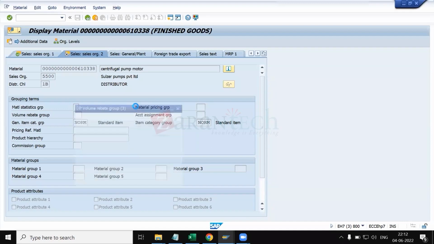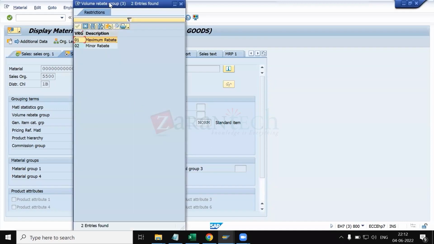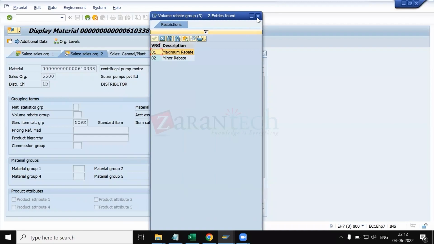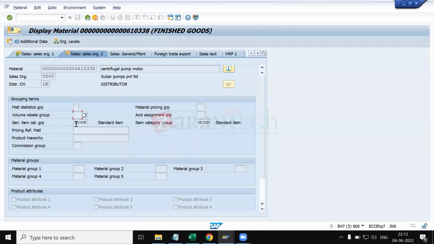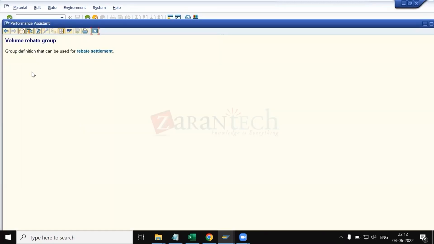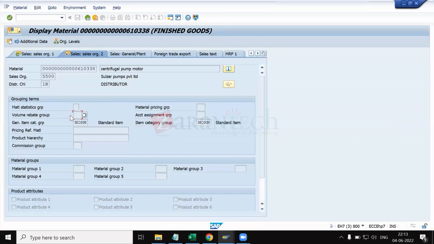Like if I click on the F4 button, you can see maximum rebate or minor rebate, right? So for the time being, they have used this option. Yeah, a group definition that can be used for rebate settlement. Not of much importance from the O2C perspective, but if rebate is being used, then we can add this field. Okay.